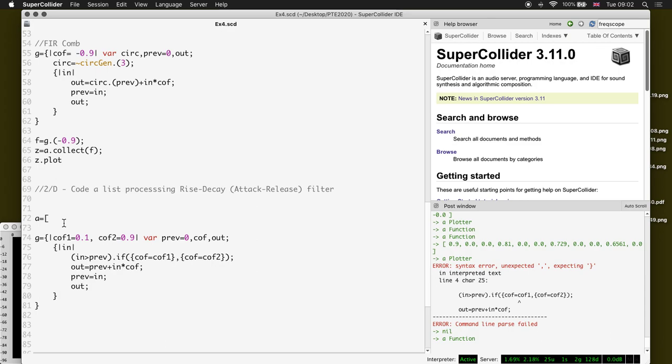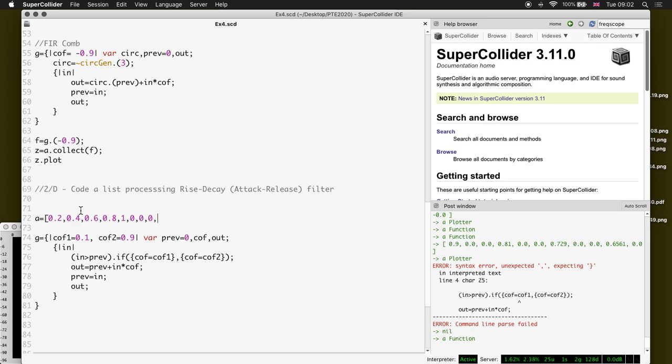Let's do a slow rise first. Let's say 0.2, 0.4, 0.6, 0.8, 1, and then a few zeros. Okay, so that's my slow rise and fast decay.